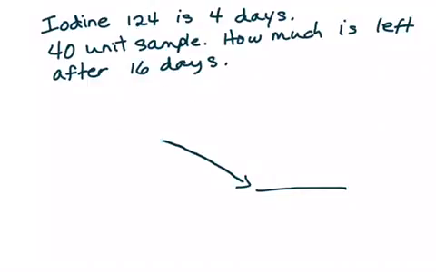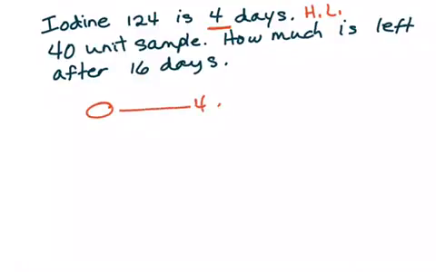So you're going to hear in mathematics, they're going to talk about half-lives. Here we have an example, iodine. Iodine 124, the half-life is 4 days. In other words, you take iodine, and after 4 days, half of it is left. So instead of the whole thing, now you have just half of it left. And then after another 4 days, you have half of that left. So it just keeps going down like that.